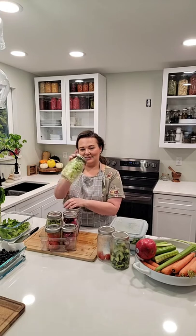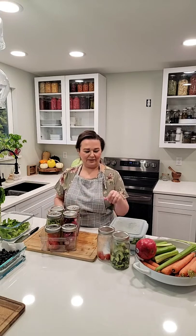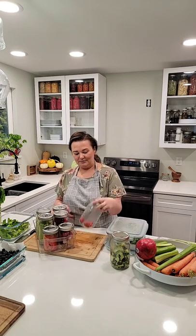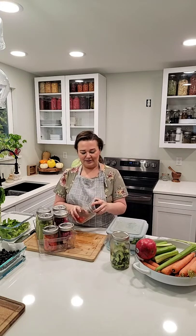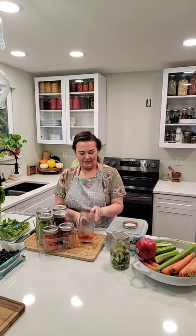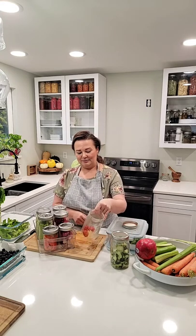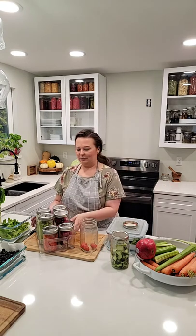These are leeks. People keep asking me about leeks. That's just the bottom part of them. And then these are the tomatoes that we still had left over from last time. See that little bit of condensation? That's okay. You'll see that a little bit when you're filling with your strawberries and stuff. Listen to the pop. There we go. So that's not a big deal. But if you have like really wet things with your strawberries especially, then make sure you're wiping them out. So these are actually like a month old. The new ones are in there from the other night.